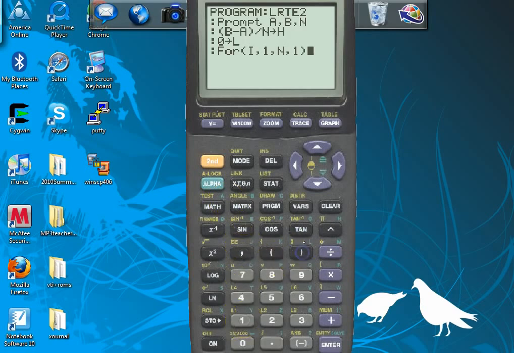All right, so if n is 5, like in the example we had a minute ago, 5 rectangles, I is 1, does stuff. That loop is done, starts over. Add 1, I is 2. Add 1, I is 3, I is 4, I is 5. But then if it goes on again, I is 6 is too big, stops the loop, skips the rest of the loop, goes to the rest of the program. That's how a loop goes.